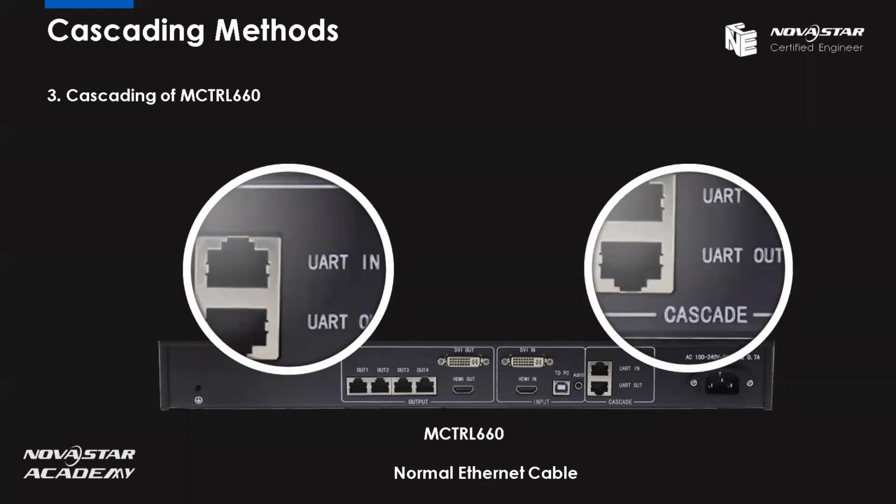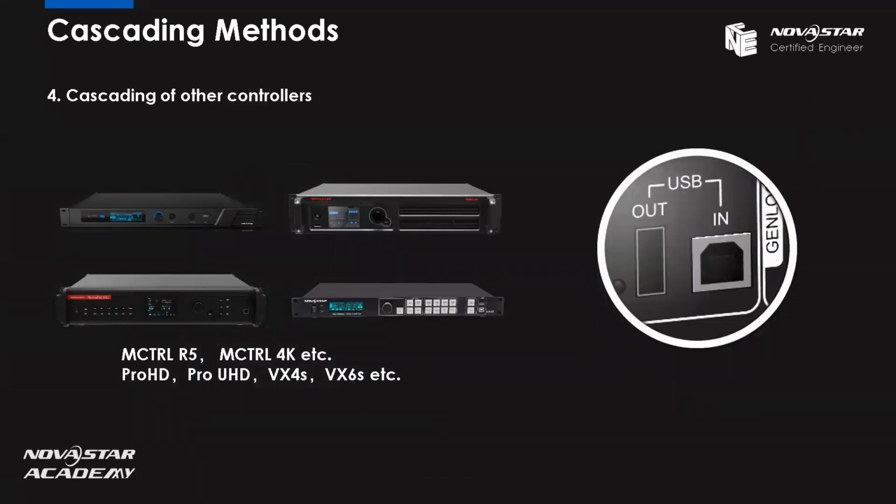So far, we have talked about the 3 ways for several controllers. Let's see the last way. The fourth way is the cascading of all the other controllers, the controllers in our global market. All these controllers are newer than the previous controllers, like the M-Control R5, M-Control 4K, Pro HD, Pro UHD, Pro UHD Junior, VX4S, or something like that.